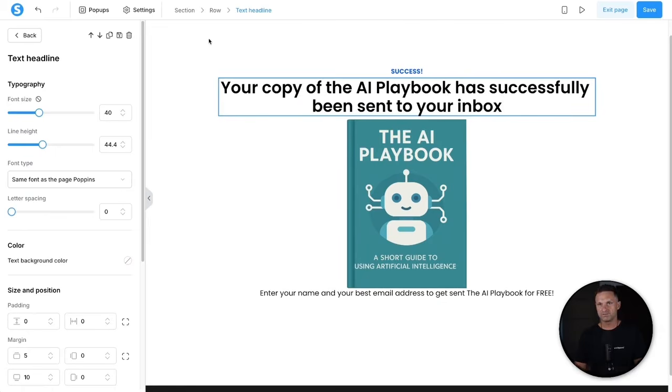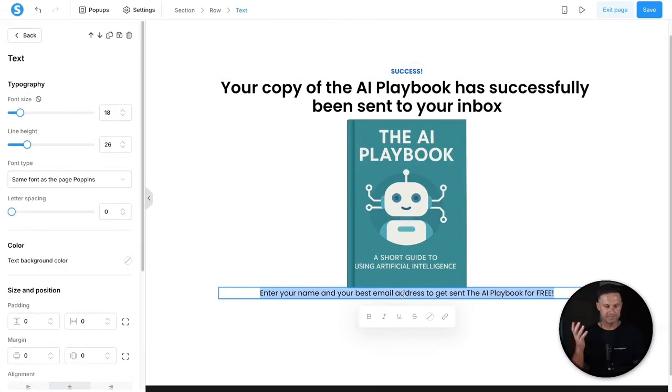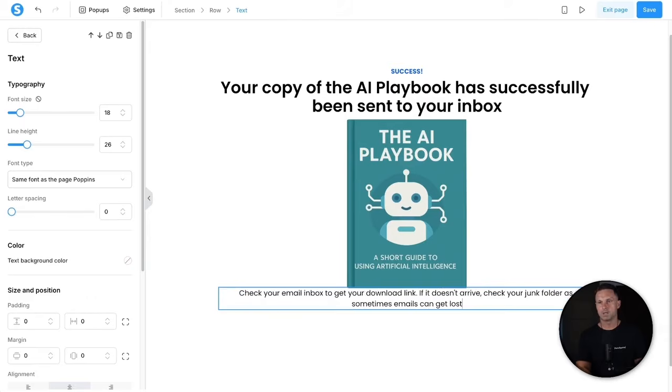Okay, and we've got a bit of spacing issues here, but we will fix that in just a moment. We have the image, and at the bottom, I'm just going to give them clear instructions where they can actually find the email. So check your email inbox to get your download link. If it doesn't arrive, check your junk folder, as sometimes emails can get lost.